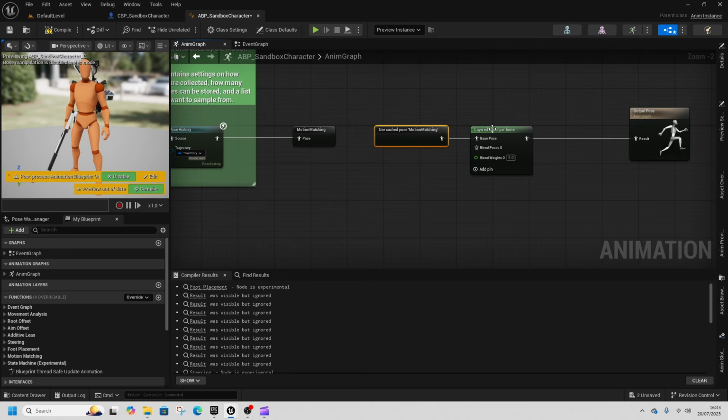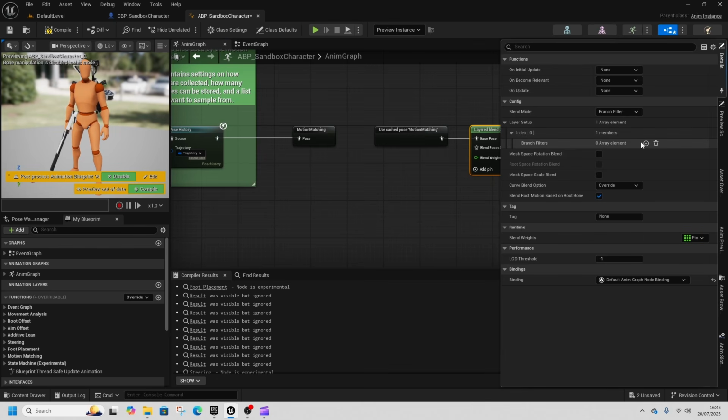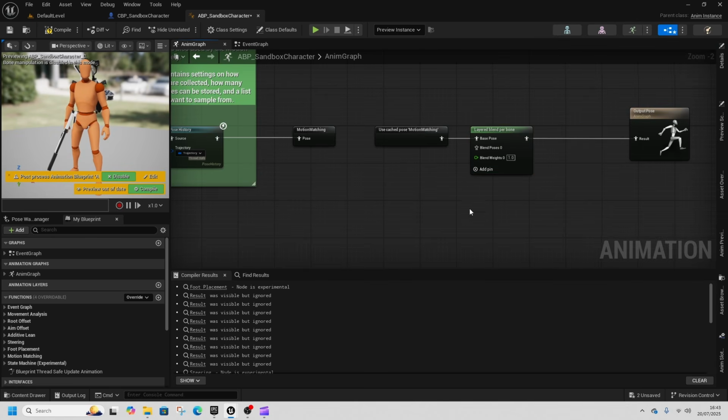And our layered blend per bone, we go to details, we'll add in a branch. And this will be lowercase spine 04. And it will be a depth of 4. And we'll click to keep the rotation blend. So we're going to split the body on this skeleton, and we're going to be able to rotate alongside that.